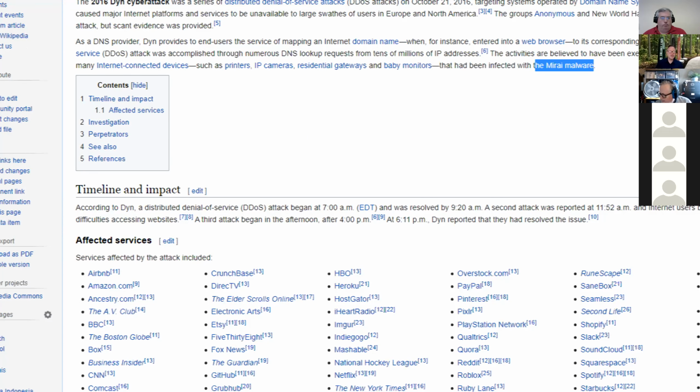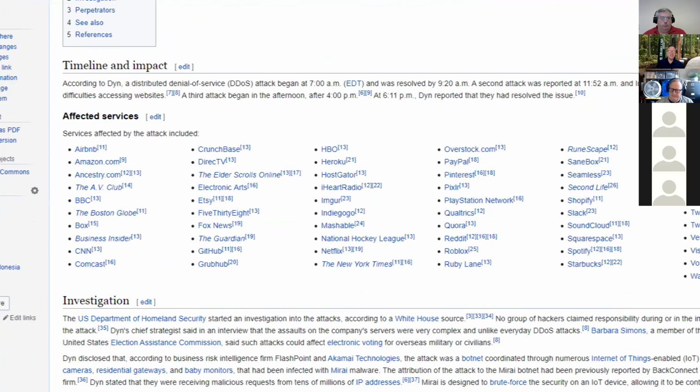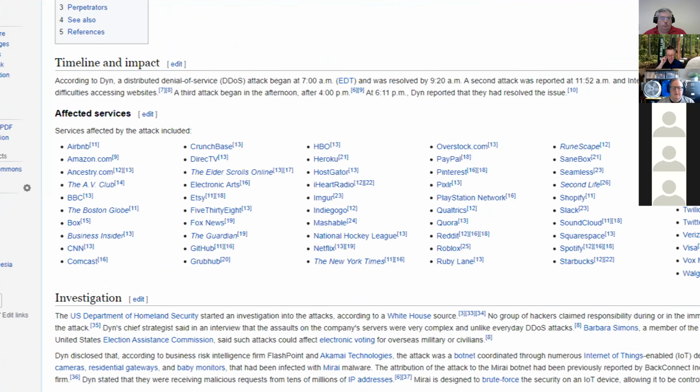its job was to service all of these services, and it was primarily the East Coast, but for the matter of a whole day almost, several good chunks of the day, they had hundreds of thousands of devices sending DNS requests that overwhelmed Dyn, and the affected services was effectively everything you see on this list: Airbnb, CNN, Comcast, GitHub, Etsy, HBO, Mashable, Netflix, New York Times. You know, take your pick.